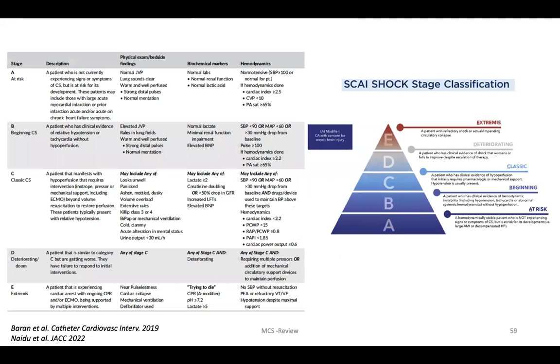I think the SCAI definition and classification is important. I'm not sure they will ask you to fill out a table like that, but you need to know the classification to be able to classify a patient with some of the characteristics. So what is the definition of hypoperfusion, what is the definition of hypotension, if you have normal lactate, if you have lactate above 5, if you have cardiac arrest, etc. You really need to know this. I won't go through all of it, but I think it's really important.